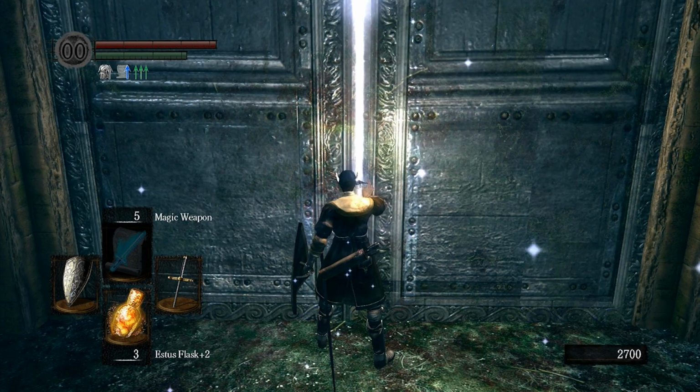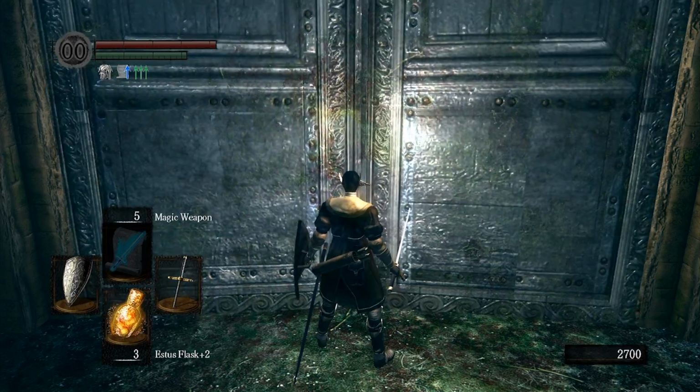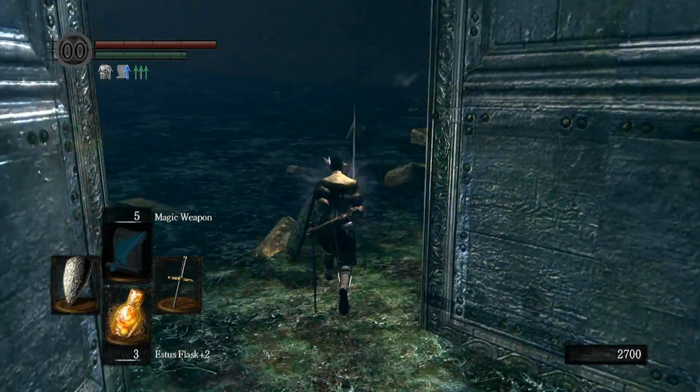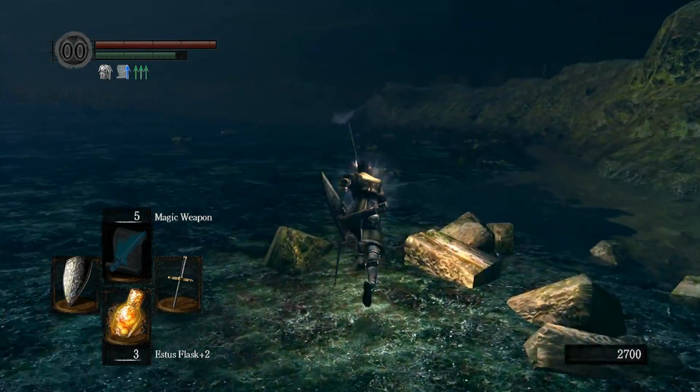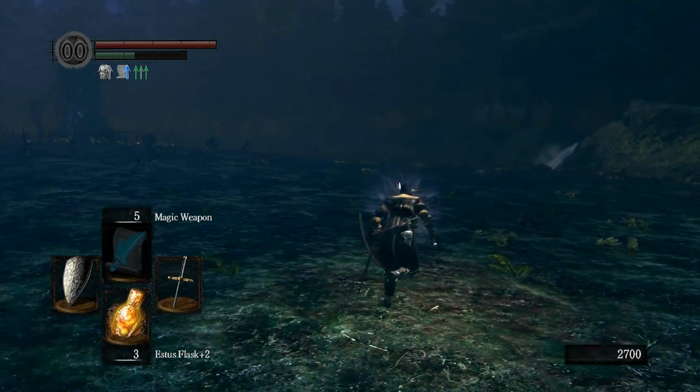I could, and sometimes just to be funny, I do fight Sif as the first boss in the game. He's not that hard, but he has pretty high defenses for the options you could fight. But in this case, we're not actually going to fight him. And in fact, we're not going to make him appear at all.